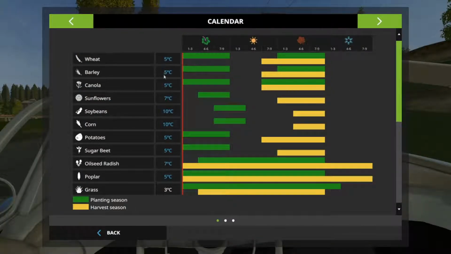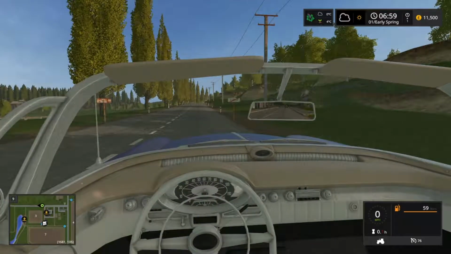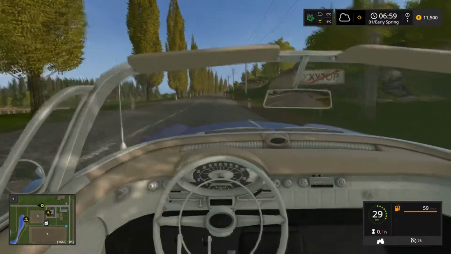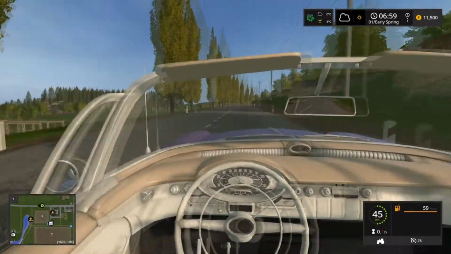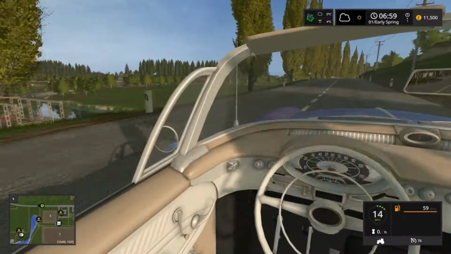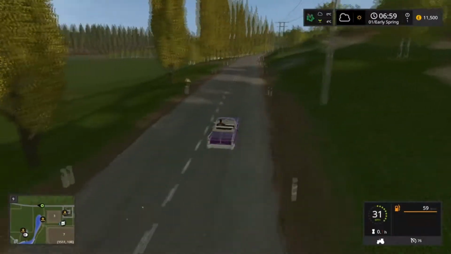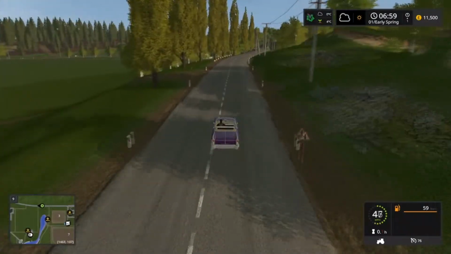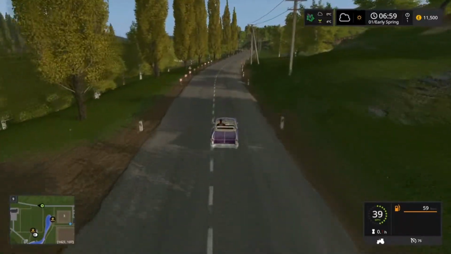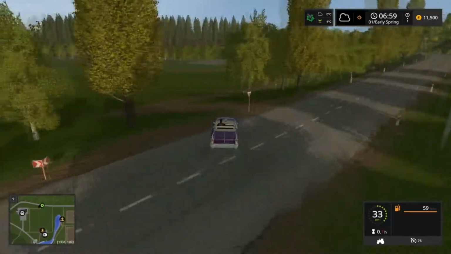Not in Doc's, because that's another. There's another Geo there. It's not Doc's. He had different temperatures for wheat and barley, as you should have. Down there's one of the lumber places. Let's come right out so we can see. And we can get through to the sell point. There's also wall sales down this way, and we'll come down here.